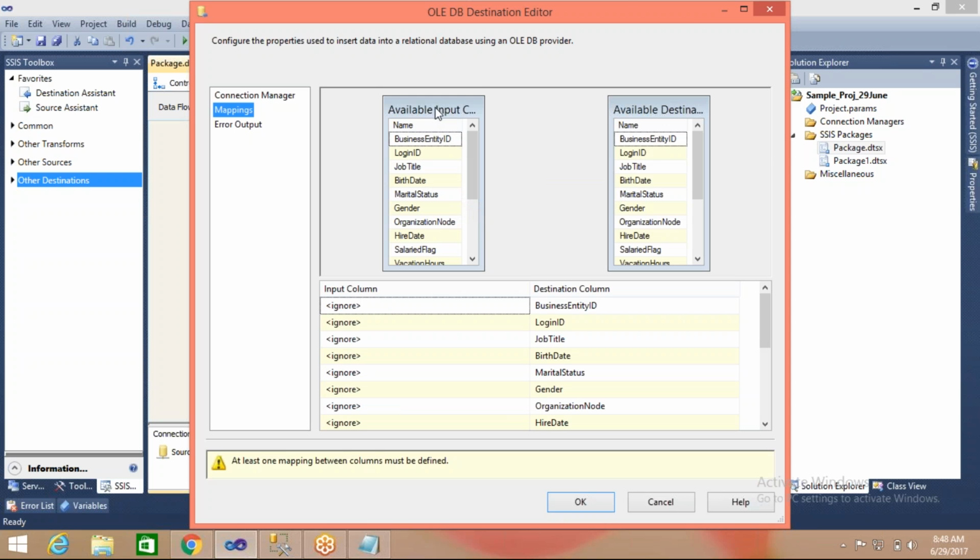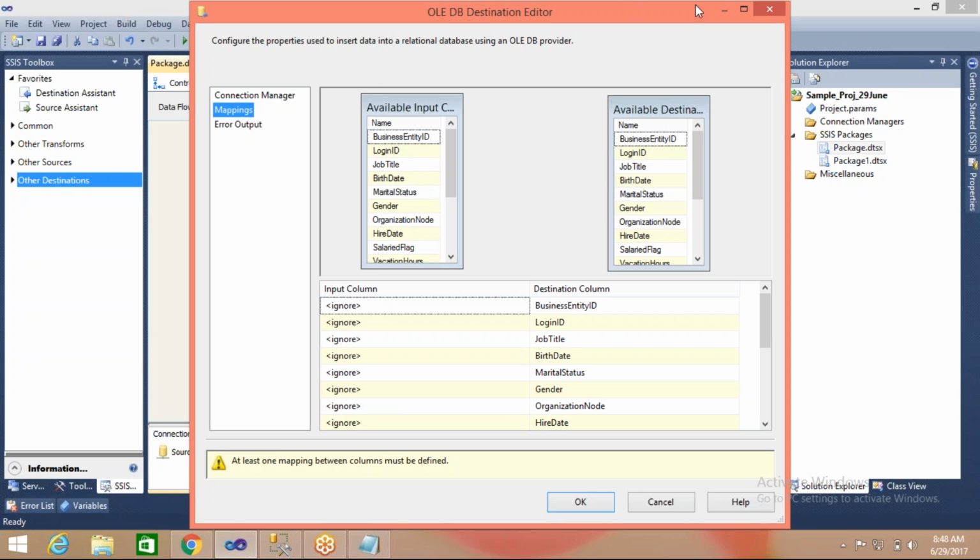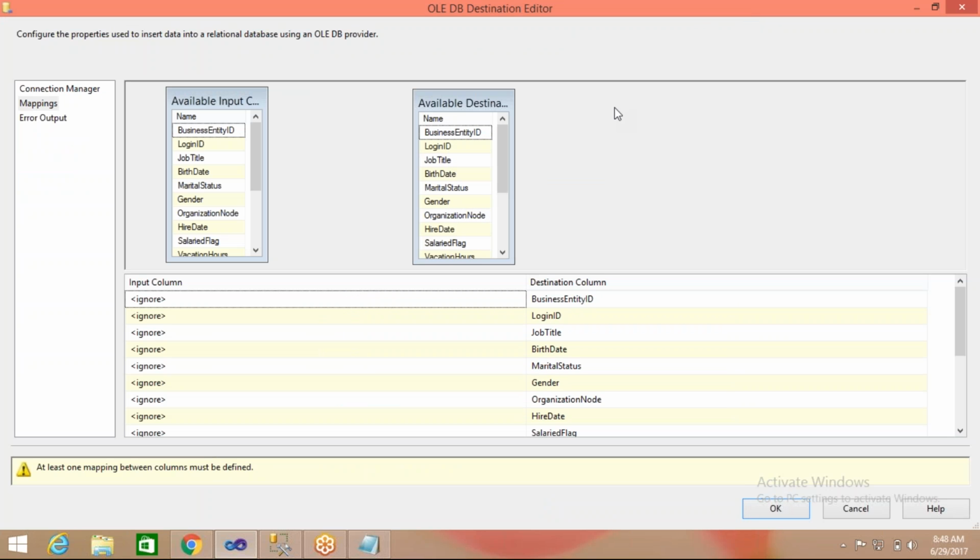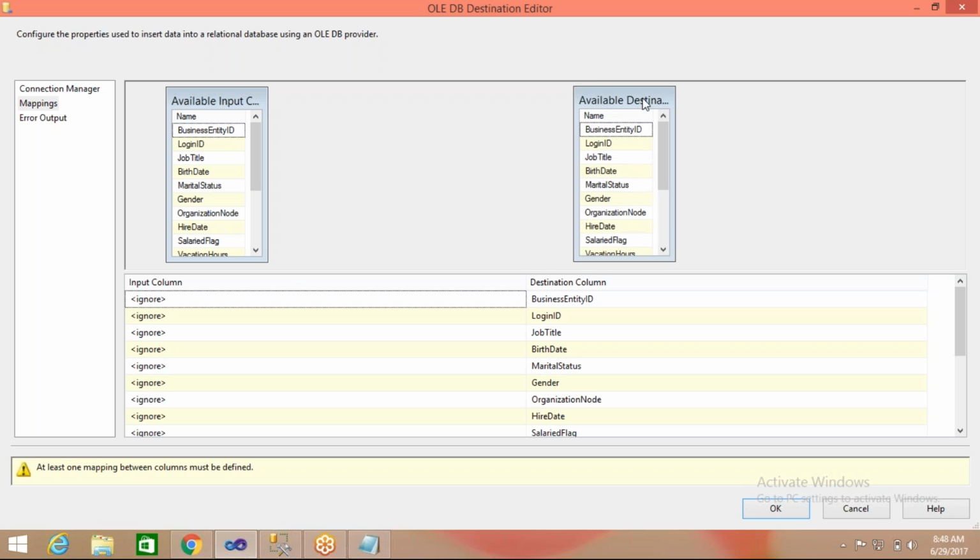you can see the mapping editor like this in real time. If you don't have any matching names in the source and destination, then you need to go for a manual mapping. I have 20 columns here and 20 columns here, and you choose from which column to which column you want to populate the data. This is my source column, business entity id.